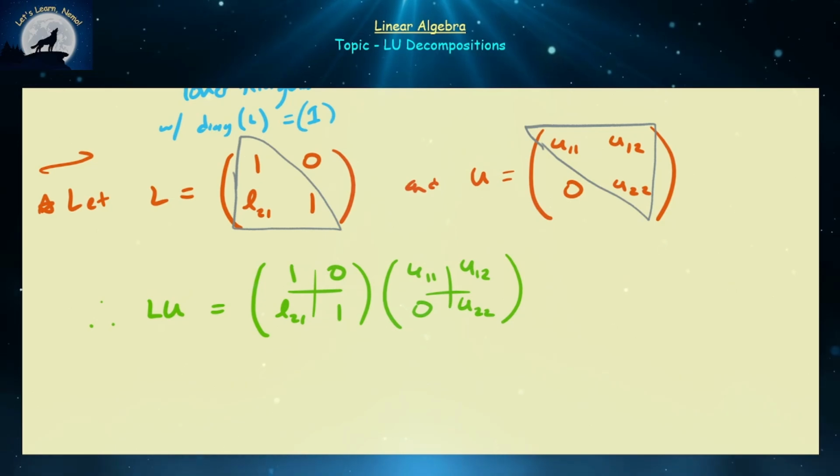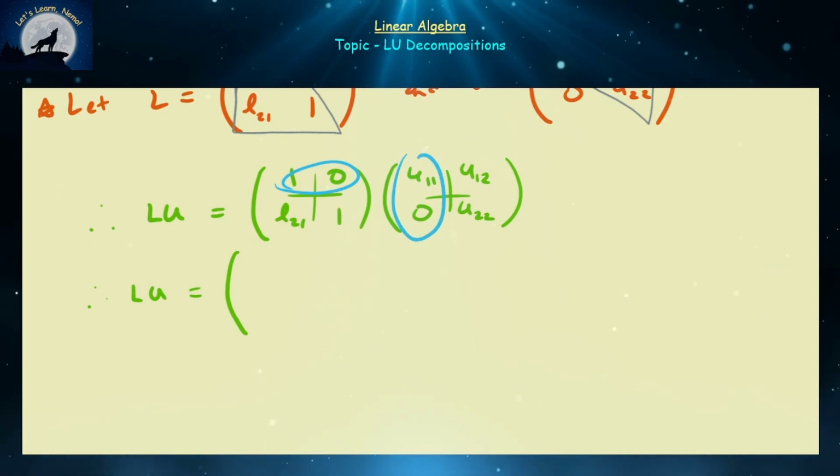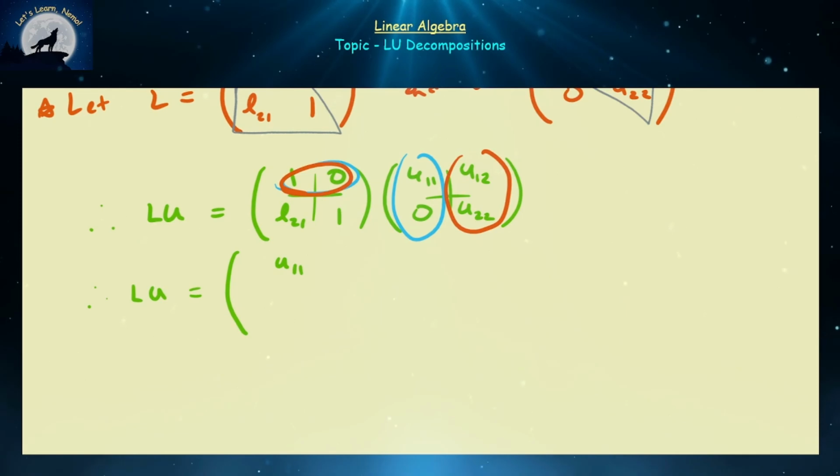Right? And now let us perform matrix multiplication on these 2 by 2 matrices and see what we get. So what are we going to have? LU is going to be equal to what? We're going to have 1, 0 times U1,1, 0. The dot product of those two vectors is just going to give us U1,1 as our first entry. And if we do 1, 0 dot product with U1,2, U2,2, so U2,2 times 0 is just going to be equal to 0. So we're just going to be left with U1,2 in that particular entry.